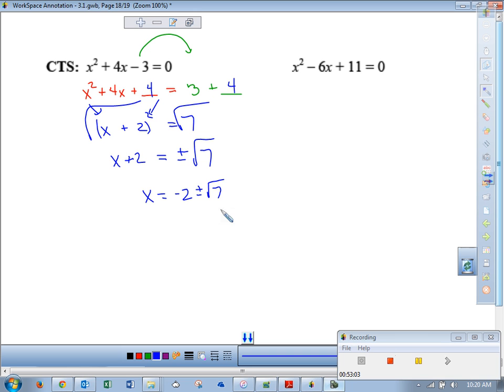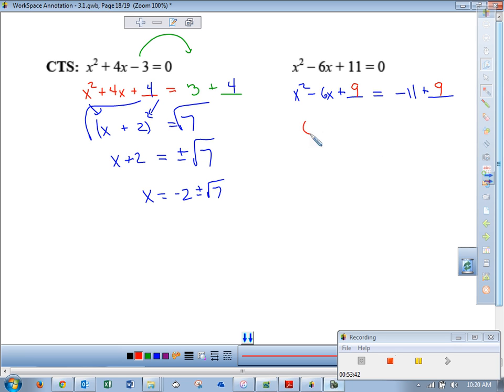Let's do that one more time. Set it up with blanks. And then subtract that over also. A is 1, B is even, and this is not factorable, so that's why we're completing the square. How do you fill in the blank? Half the b value squared. What number goes in the blank? 9.